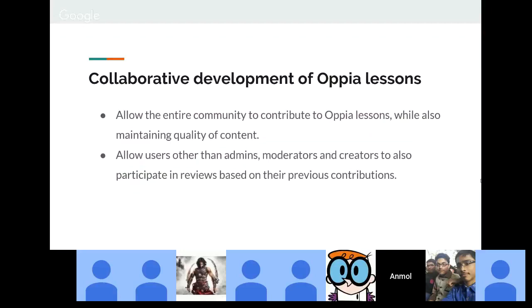So there are a lot of possible use cases for our system. The current use case, which is already present in the code base, is suggesting edits to exploration content, which has already been implemented, and we are migrating that to a new system. Other use cases include suggesting questions to a topic, suggesting edits to skill content or topic content, and many more such use cases. Next slide.